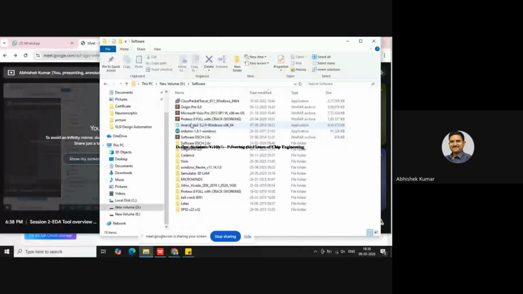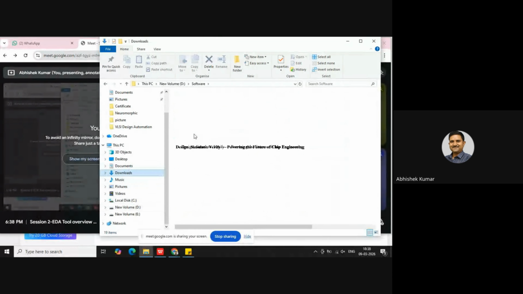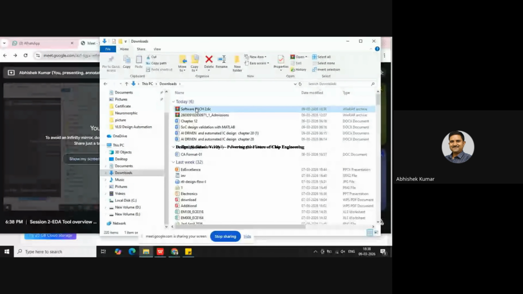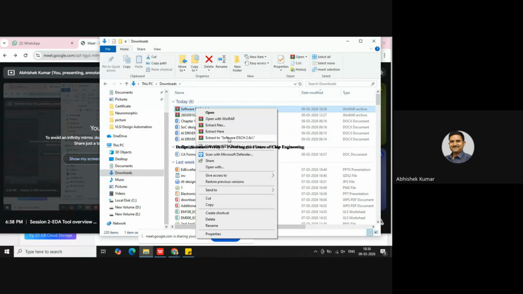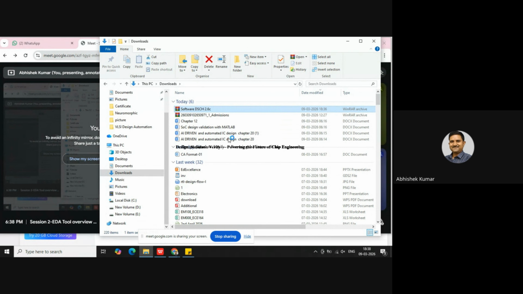First of all, once you download the DSCH software, simply choose extract to DSCH. One new folder will be created by the unzipper. It is a very nice software because we don't have to do any installation.